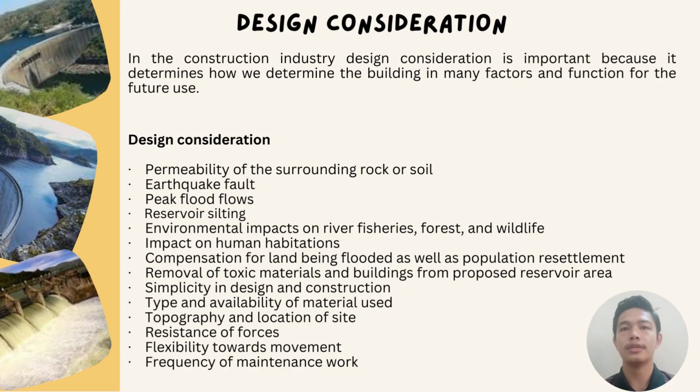For dam construction, I have listed 14 design considerations. The first is permeability of surrounding rock and soil, earthquake fault, peak flood flows, reservoir silting, and environmental impact on river, fisheries, forests, and wildlife. Then we have impact on human habitation, compensation for land being flooded, as well as population resettlement. Then removal of toxic material and buildings from the proposed reservoir area. Then simplicity in design and construction, availability of material used, topography and location of site, resistance of force, flexibility toward movement, and lastly frequency of maintenance work.